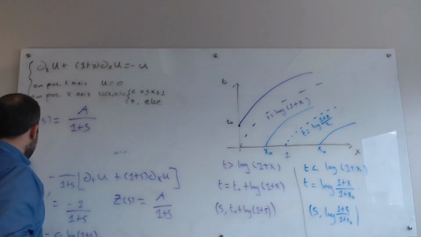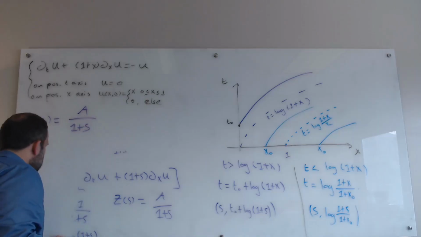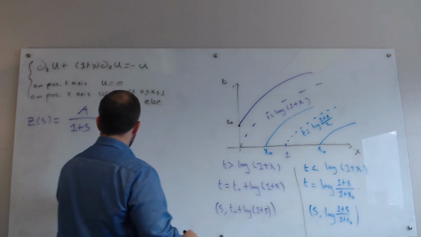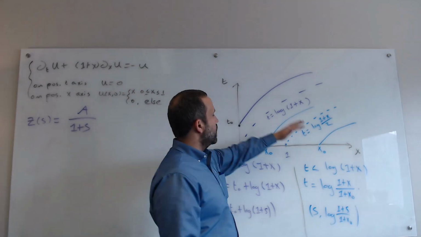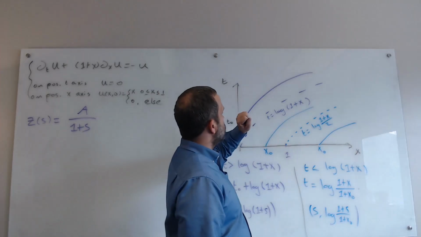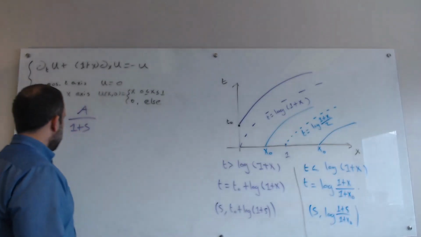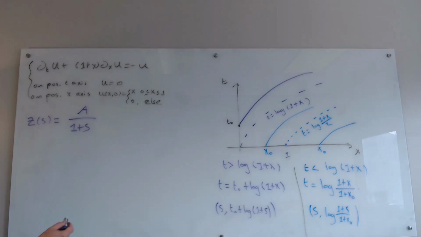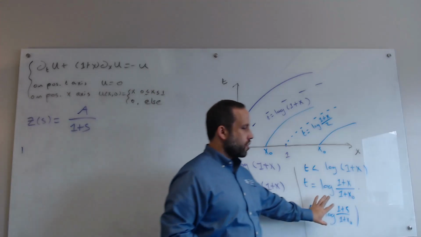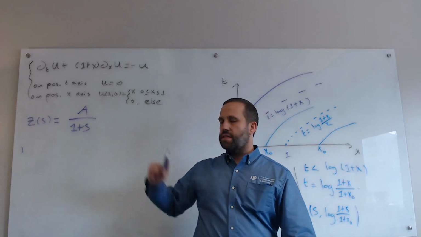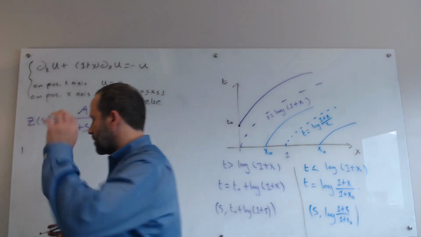And now to determine a, we're going to have to think about what should be an initial value for z. And it'll change depending on whether we're up here or down there. And actually it's going to change depending on whether we're in this region or in that region. Okay, so let's think about this. By the way, I can't remember what I said. If you do z of s along this curve as well, since the derivative of this function is 1 over 1 plus s, you also get that this is equal to z of s. You get the same differential equation for z.